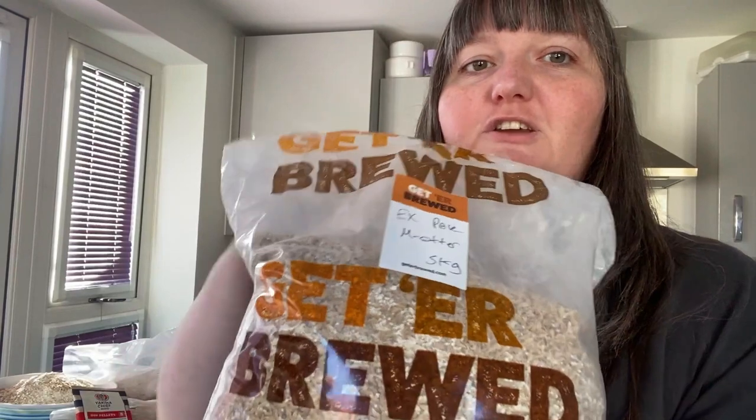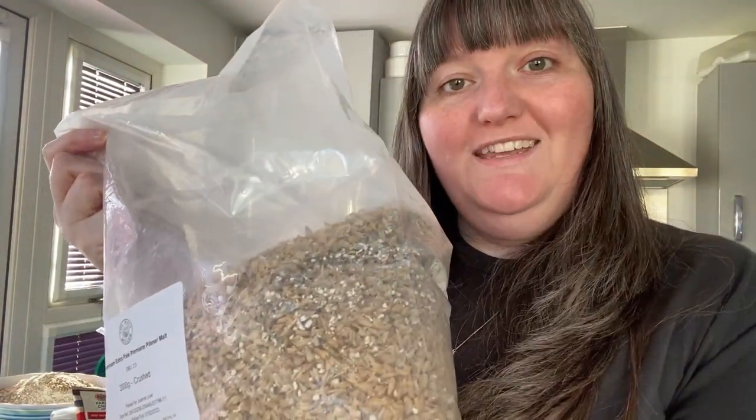The mash is when grains are steeped in hot water. We do this to extract enzymes and starches to create fermentable sugars. Those fermentable sugars are what the yeast needs to create carbon dioxide and alcohol. It's also going to add colour, flavour and aroma to our beer. For the American Pale Ale, I'm going to use Maris Otter as one of my base malts, wheat, Pilsner malt, oats, and Carrot Amber — this is going to add a lovely colour to our beer. For hops, I'm going to use Yakima Chief Pink Boots Blend, a blend of hops created by the Pink Boots Society — this is the 2019 version. According to the pack, it's going to give us citrus, stone fruit, wood and grass notes.